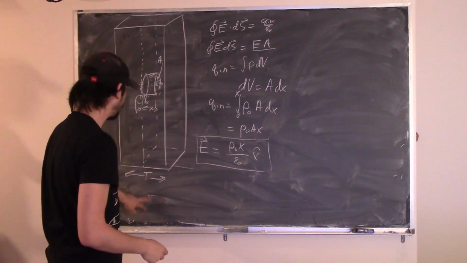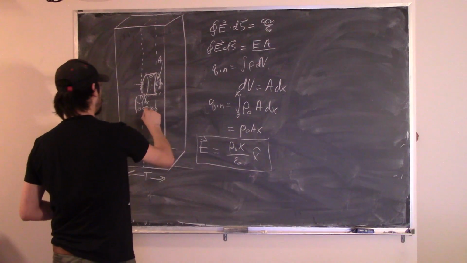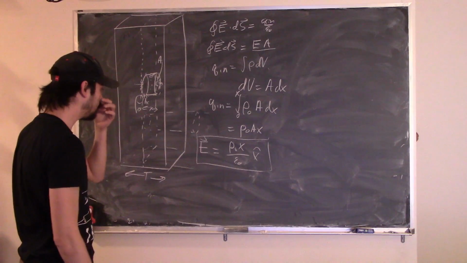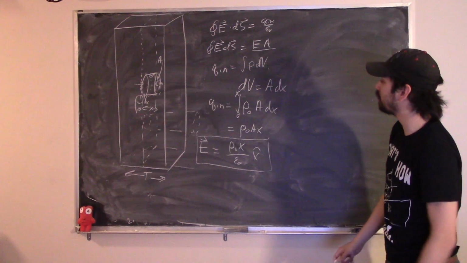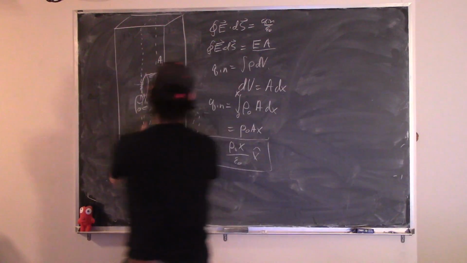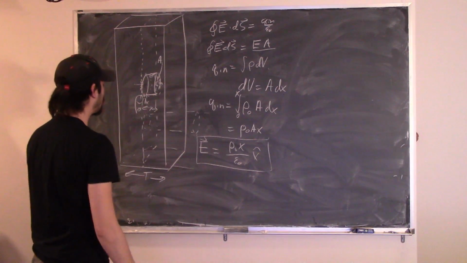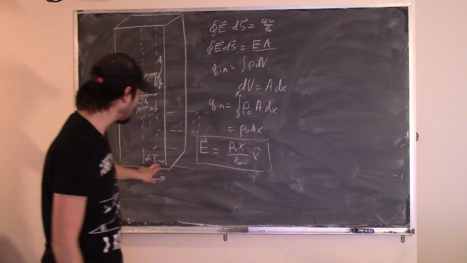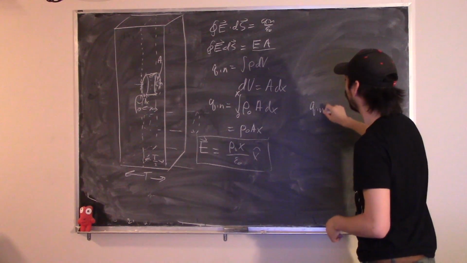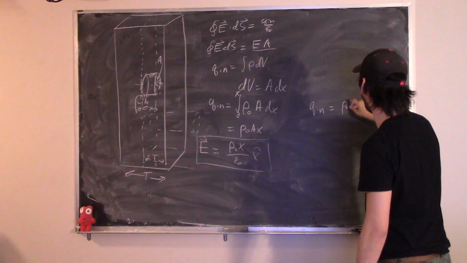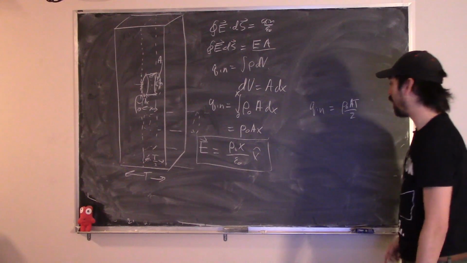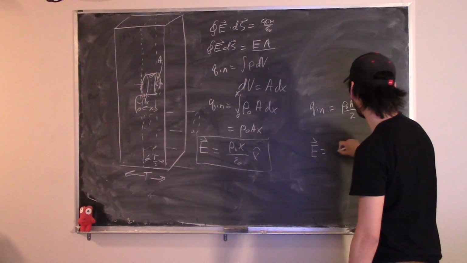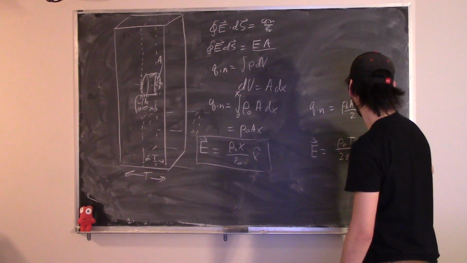The next thing that we want to do is find what the flux is, or what the electric field is outside. To do that, we draw a similar surface, but now the surface is going to extend past the boundary of the charge distribution. Again, everything here is almost the same except for the limits of integration. So now I'm not going up to this variable distance x while I'm still inside the slab. I'm going to go up to the boundary of the slab, and if this is a total distance of t, then this distance is going to be t divided by 2. And so what I end up seeing is that this Qn, rather than being rho 0 A times x, is going to be rho 0 A times t divided by 2. And then the electric field E vector is going to be equal to rho 0 t divided by 2 epsilon naught.